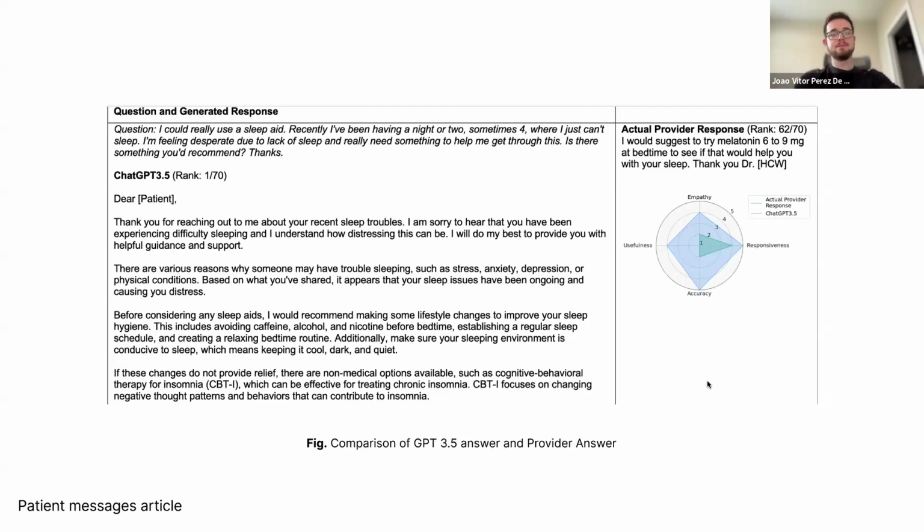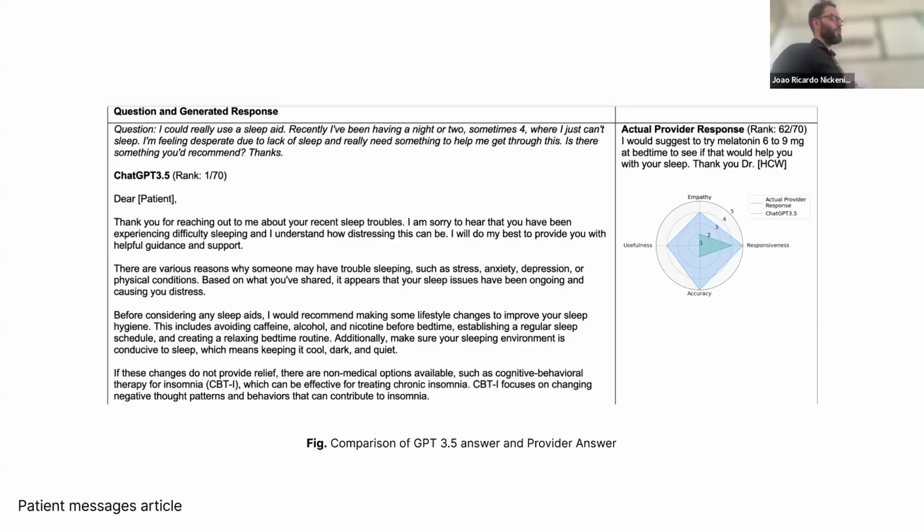All right. So João, did the LLM response also give the same accuracy at some point to use 6 to 9 milligrams of melatonin? Or was it a more generic response? No, they solely focused on the patient perspective, like how useful that was, and not on the clinical thing. My curiosity is, you said you cropped some of the answer. In the answer, does it at some point talk about the dosage of the sleep aid? I don't think so, João.